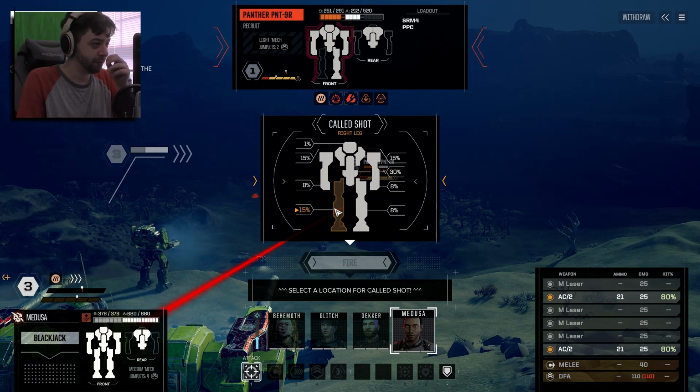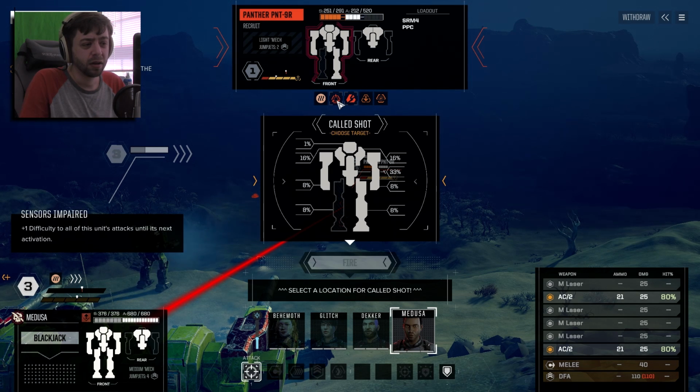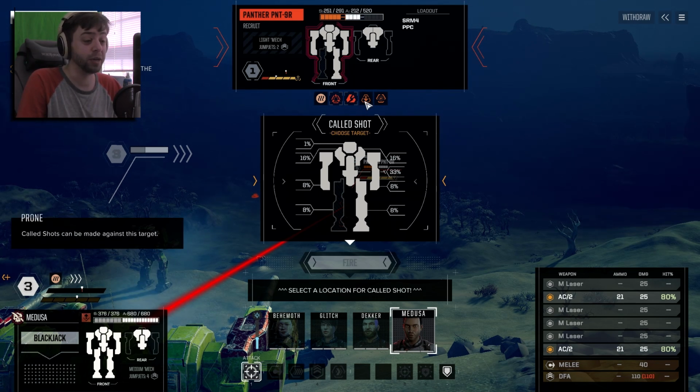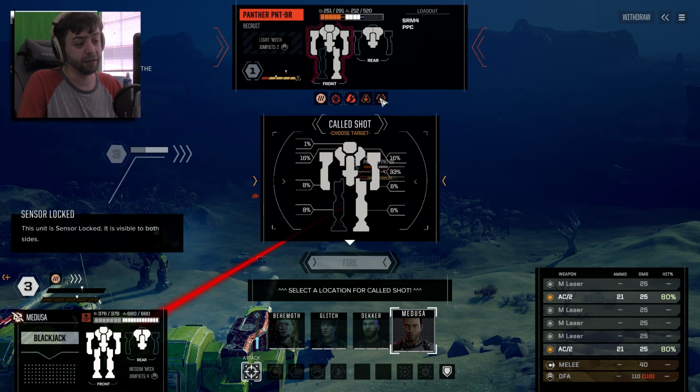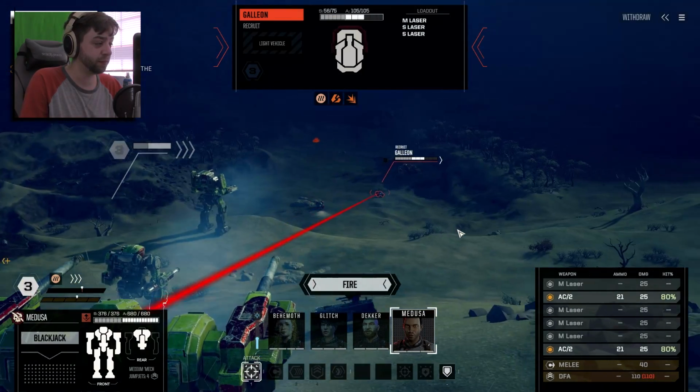Yeah, it has no right leg. Let's see what it says here. Sensors impaired. +1 difficulty to all of this unit's attacks until its next activation. Shoddy. This unit has received little upkeep and resupply and carries 60% of its normal armor, so it's already weak. Prone. Called shots can be made against this target. And sensor lock. So we can maybe take shots then, I guess.